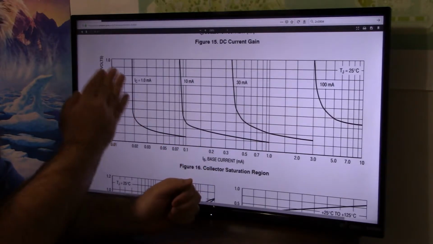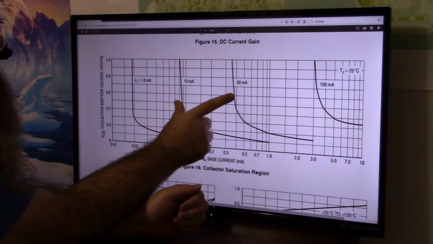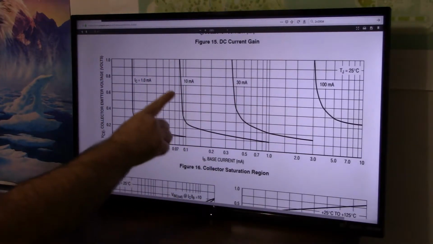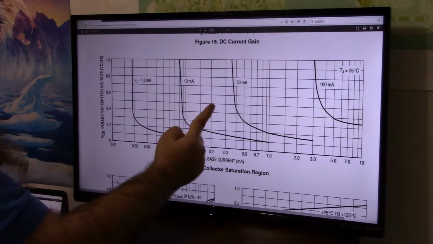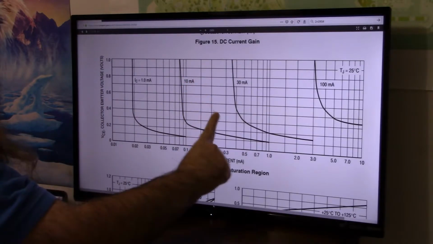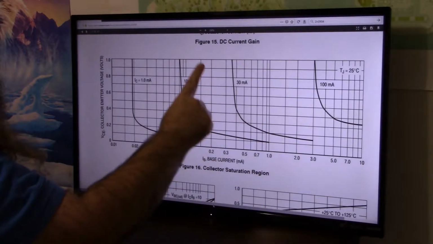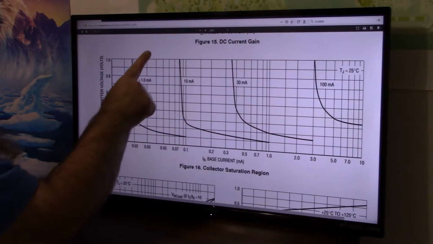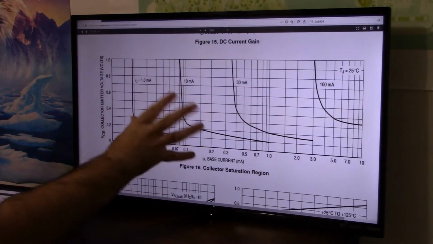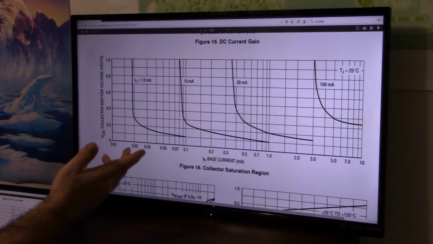But that's what these plots are. That's how they work, is just slices. And you visually interpret between the slices. You can see the 10 milliamp curve is this, the 30 milliamp curve is this. So the 20 milliamp curve is going to be somewhere in between. So you can just mentally, or take a pen or something, and draw a line in between, and that gives you a rough idea. It's just meant to give you a basic idea of what's going on. And then you have to do a few more experiments.